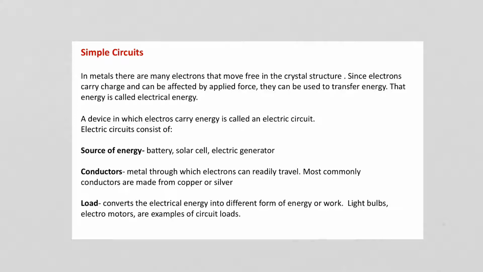Finally, the energy that's carried by the electric charges is used by the load, which is connected to the circuit, and the load would convert the electrical energy into different forms of energy or work. Examples of load in a circuit would be light bulbs, electromotors, a cell phone connected to the power grid to charge, and so on and so forth.